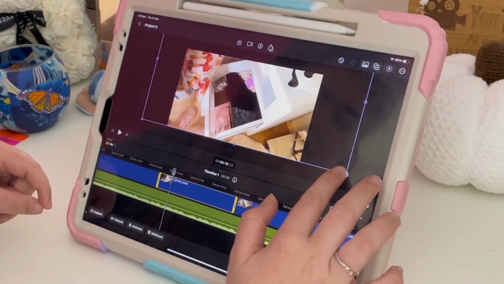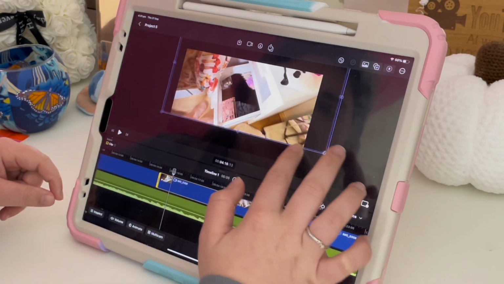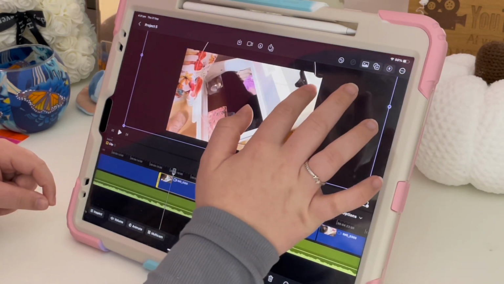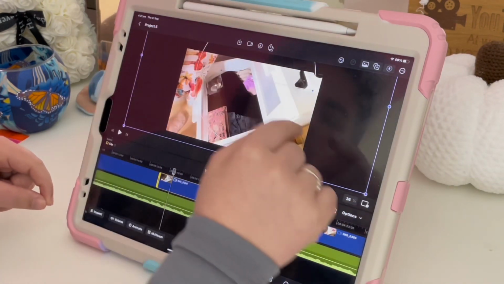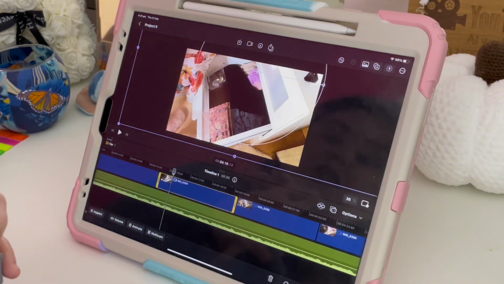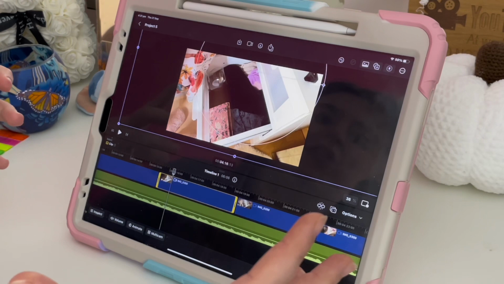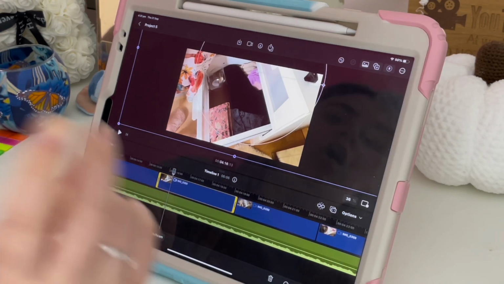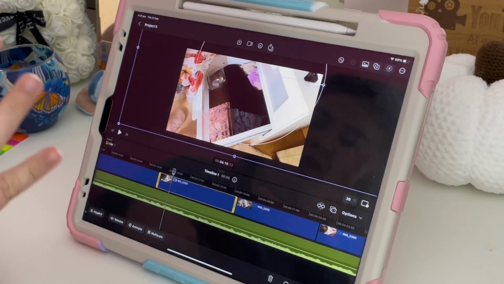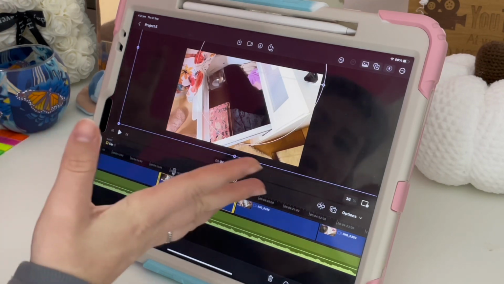Even though most people will probably know this, just to let you know, you need to pinch. Make sure you're holding the blue one and pinch it, and also you can rotate it with that as well. You hold it and spin it around. So that's how you do it. It's just one of those things that most people will probably know, but I didn't realize I was doing it wrong until one day I was like, oh, that's why I've been having that problem. So if you did not know that.